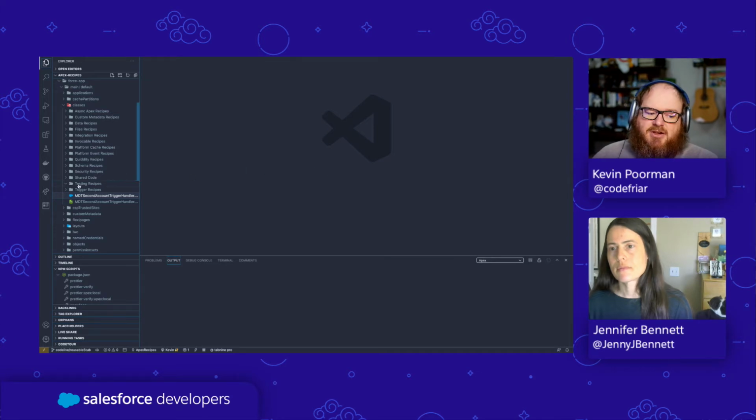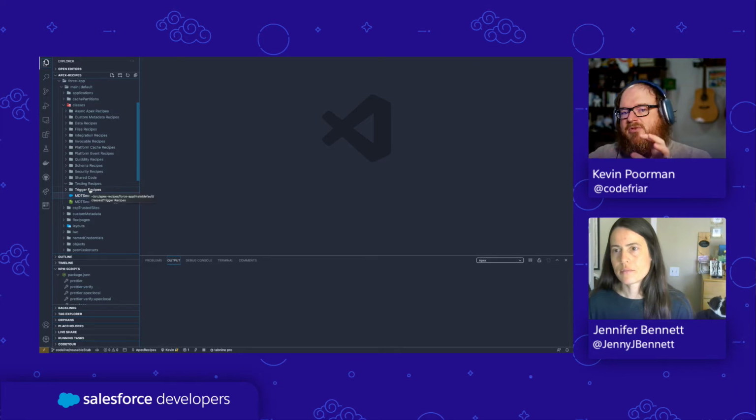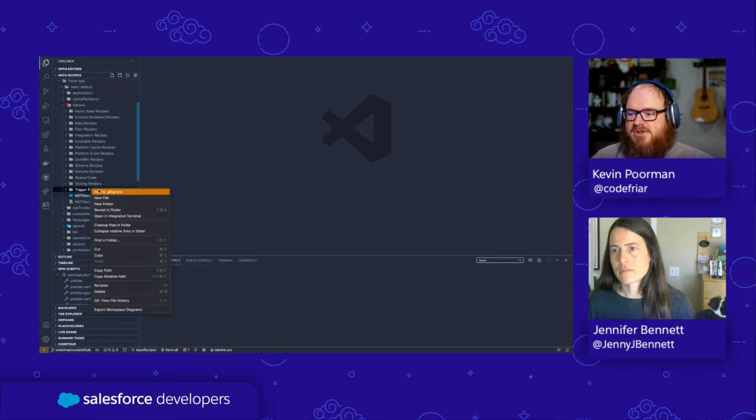I've gone ahead and created a testing recipes folder in Apex recipes. And I was a little like, do I put this there? Do I put it in the test folder? I'm going to put it here in the testing recipes in the classes so that we can look at creating a stub provider that implements the stub provider interface that Salesforce gives us, but also turn around and make it a bit more user friendly. But we are going to turn around and mark it especially as a test method.